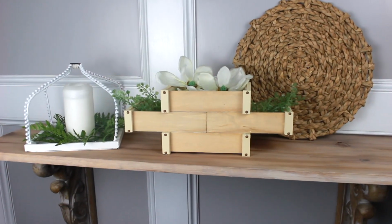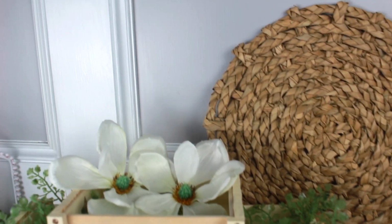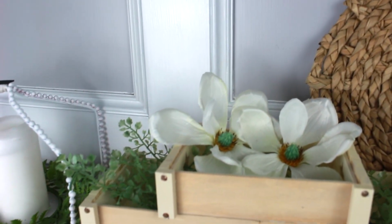I hope you enjoyed this second DIY. I know this is something really different and unique, so I really hope y'all like this one.